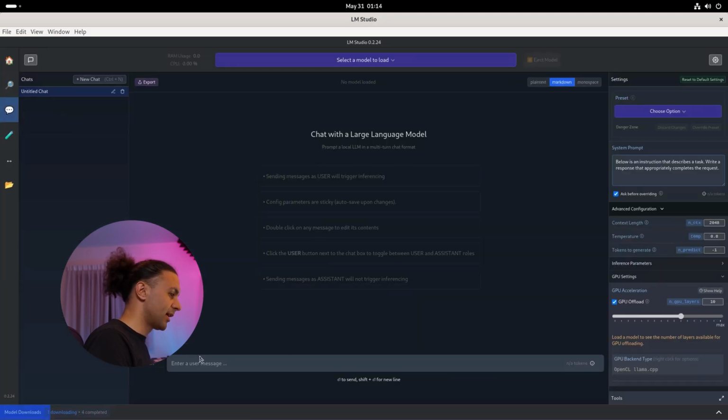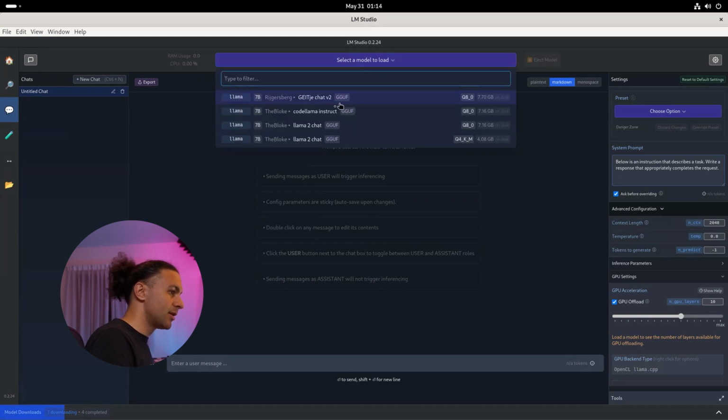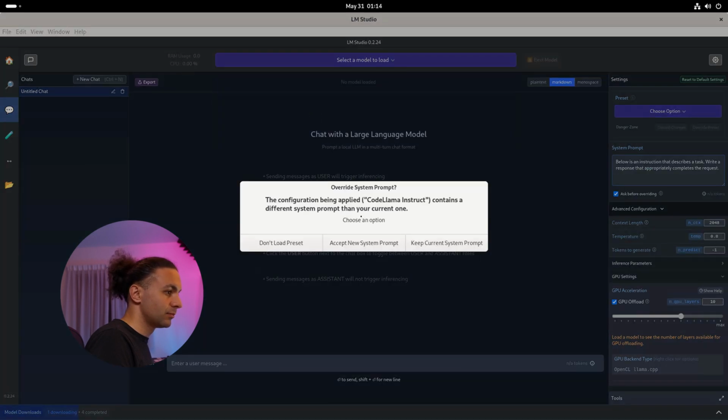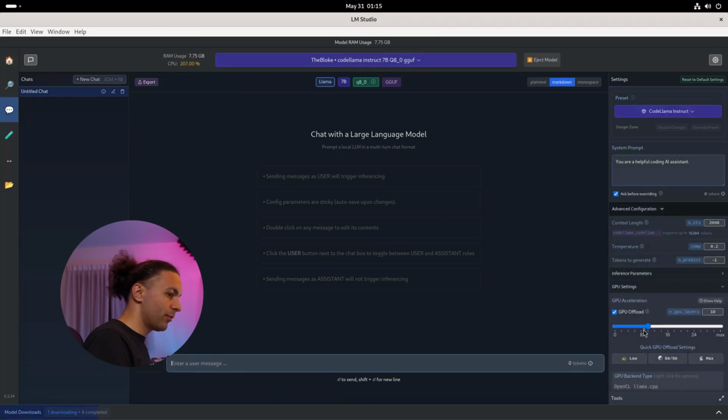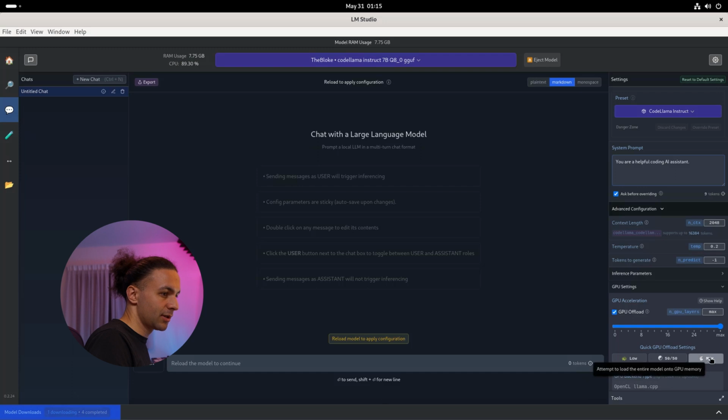And then it's time to chat against the model. So you can select a model here. For this time, I'm going to select this one. All right, accept it. And I want my GPU to run at maximum. So let's use max, or click the button max. And now you can write whatever you want, ask whatever you want, and it will output something to you.